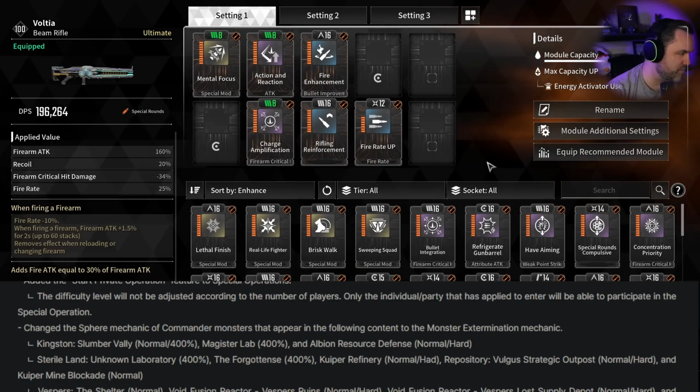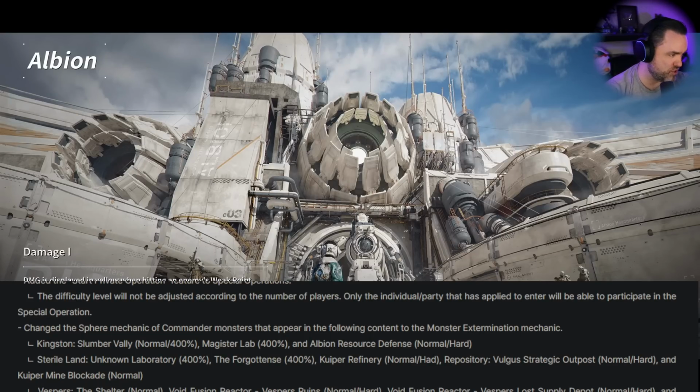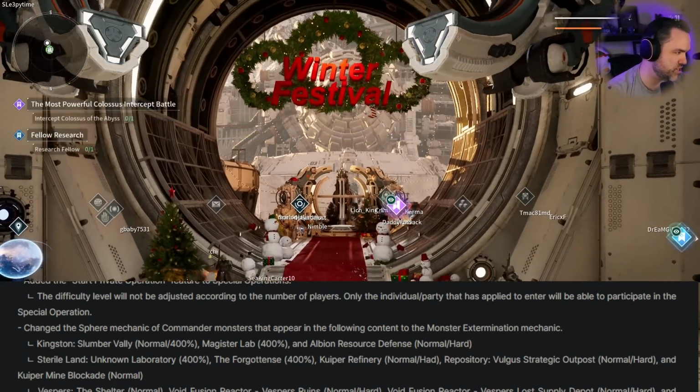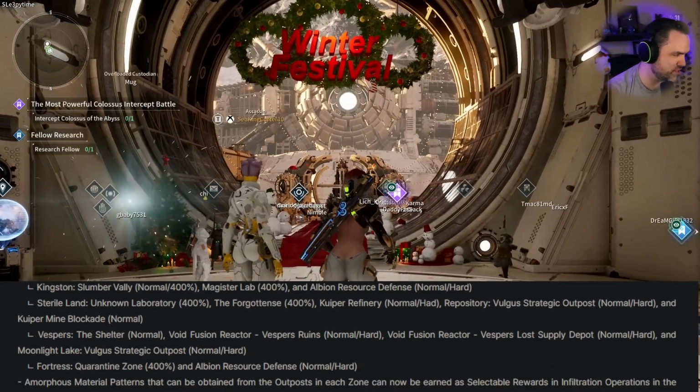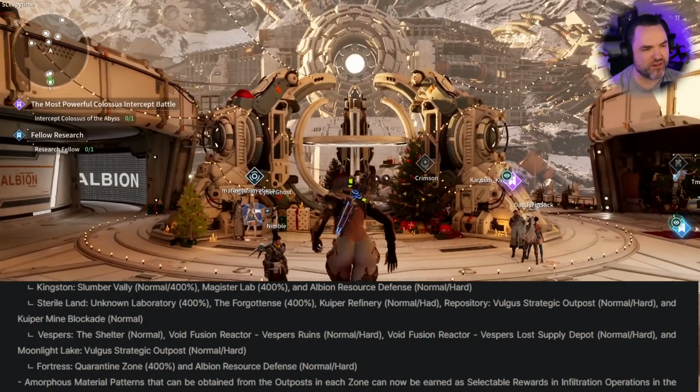Sterile Land, Unknown Laboratory, Forgotten Tents, Kuiper Refinery, Repository, the Strategic Outpost in Repository, and the Kuiper Mine Blockade on normal will no longer have the immunity spheres. Vespers, the Shelter, Void Fusion Reactor, Ruins, Void Fusion Reactor, Lost Supply Depot, and Moonlight Lake, the Strategic Outpost as well. Fortress Quarantine Zone, Albion Resource Defense, all removing the immunity spheres, and I think that's awesome.